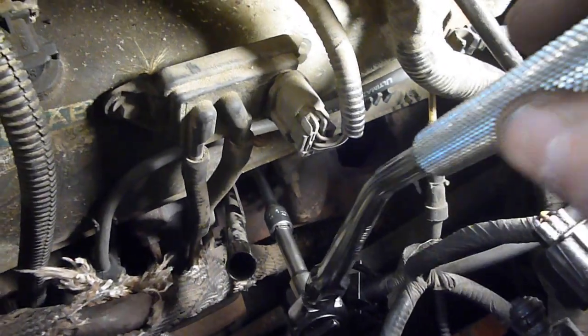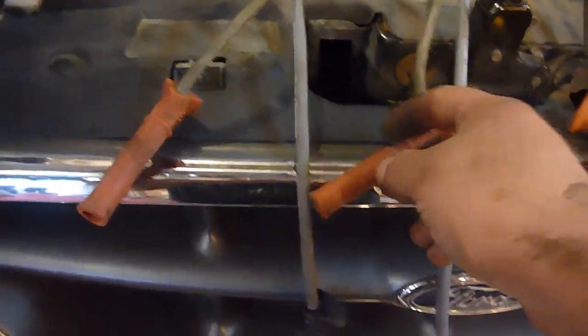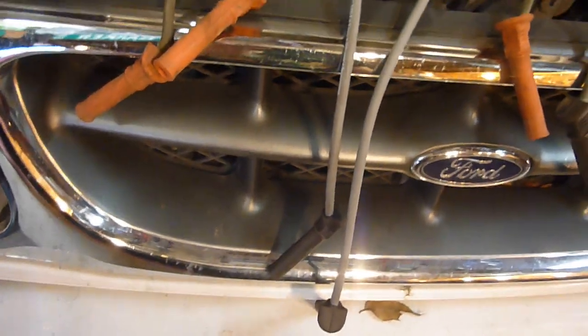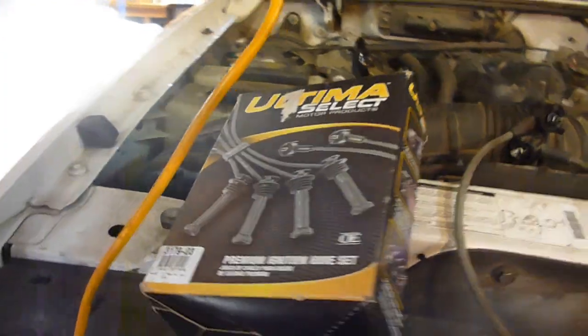Last one — I got the socket on there with a couple extensions and then went back to this curved wrench, because quite honestly with a regular ratchet you're hitting into all this stuff right here, so yet again this thing has saved me. I'll show it to you at the end. When I went to put these wires together, I lined up with this one big long one — but what I need is three fairly short ones. Two of these are way longer than I need, so I'm just going to take them in and see if I can find something that works better.